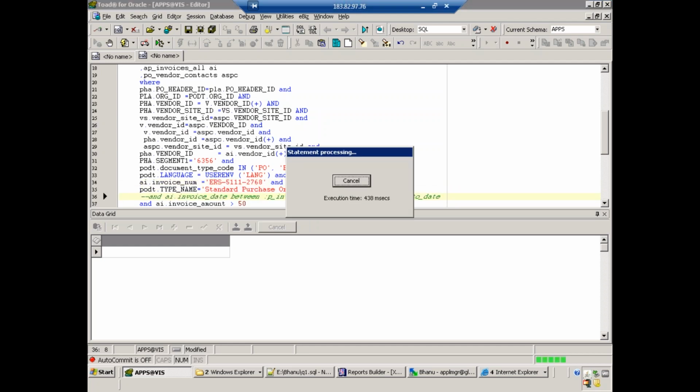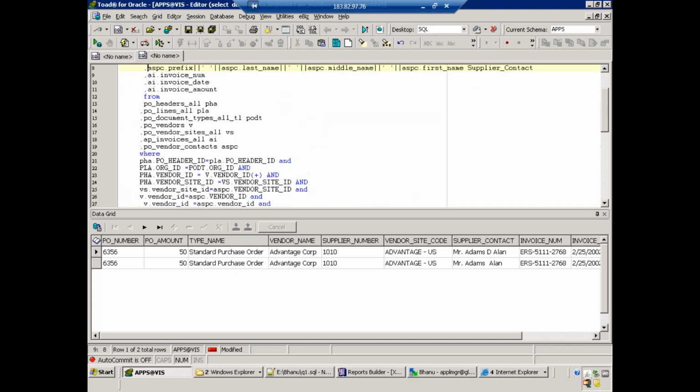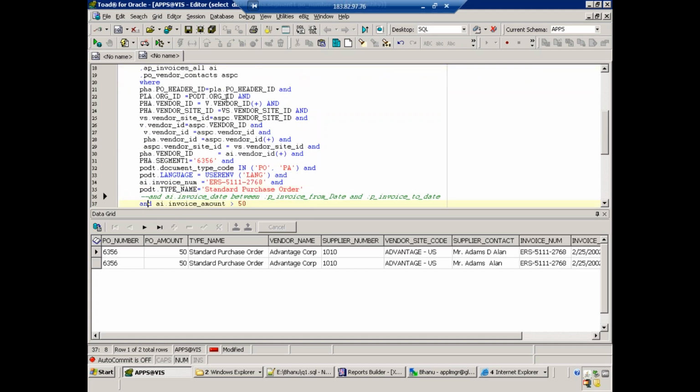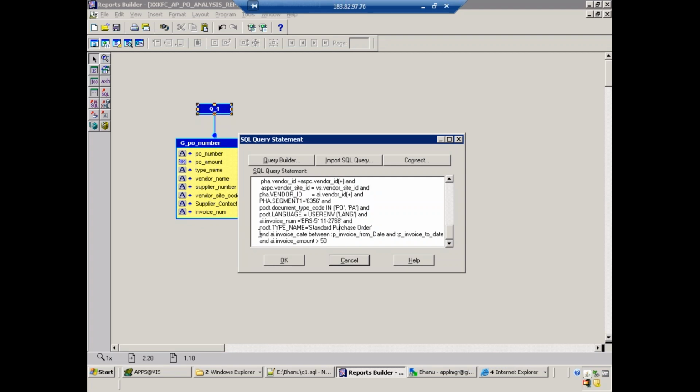One second. Okay, now see, the report is giving the records, 2 records. But still why are we unable to generate the XML output? Okay, let me try now. I am commenting this parameter again, P_TO_DATE and from date.